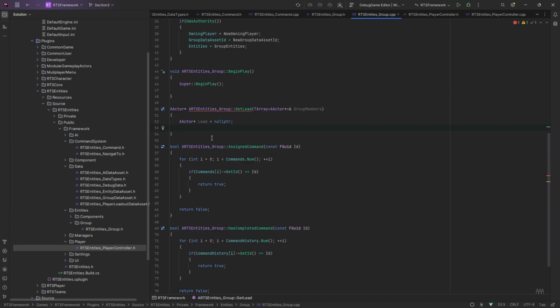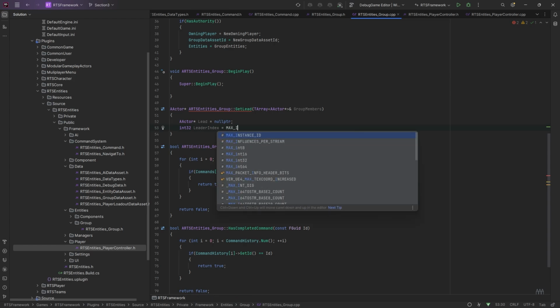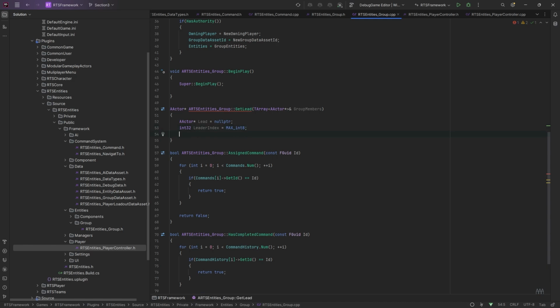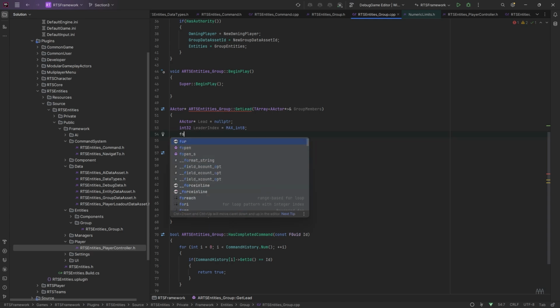So you could actually change that in the player controller to assign a rank number based on the type of unit or whatever you want, and then use this get lead to get the highest ranked proper thing. But it's just a placeholder for now, just so you know what I'm doing here and it makes sense. So we're just going to put a high number here. That should do it. Don't need to go too crazy. Okay, so if you're going to have more than 128 members in a group, don't use that. Anyway.